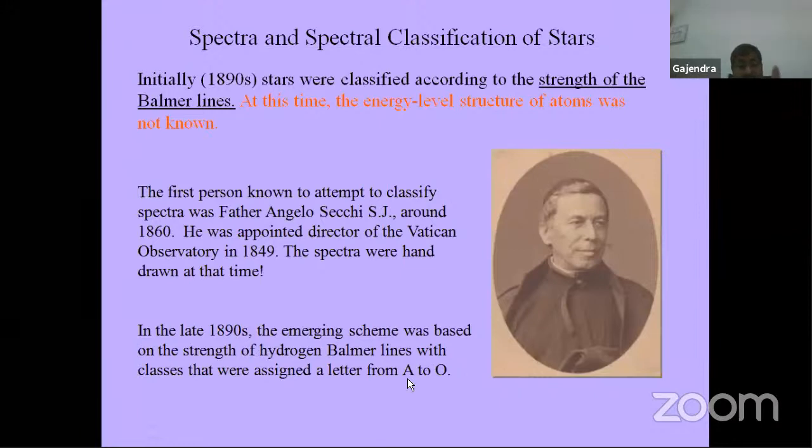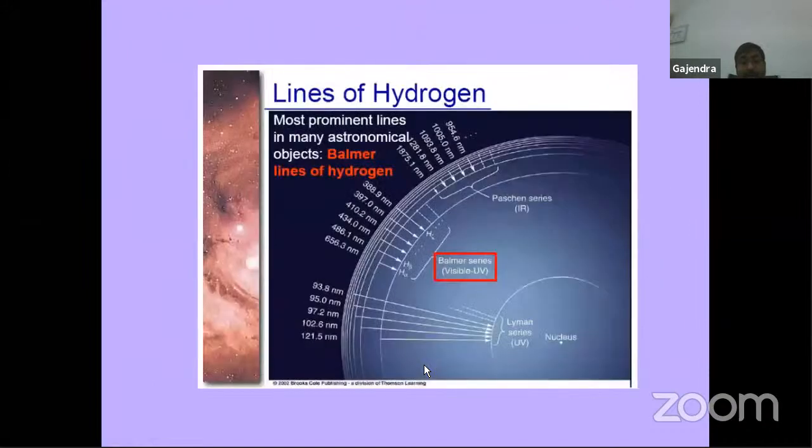A means these bands were very strong. And then as the bands' intensity decreased, they classified them as B, C, and when the bands totally disappeared, they classified it as O. So A to O. But just to give you an idea, these bands were actually the hydrogen Balmer lines, absorptions due to the hydrogen lines on the black body continuum.